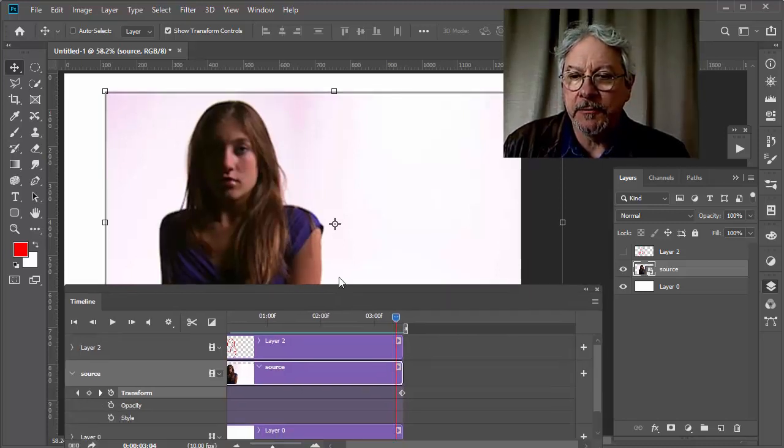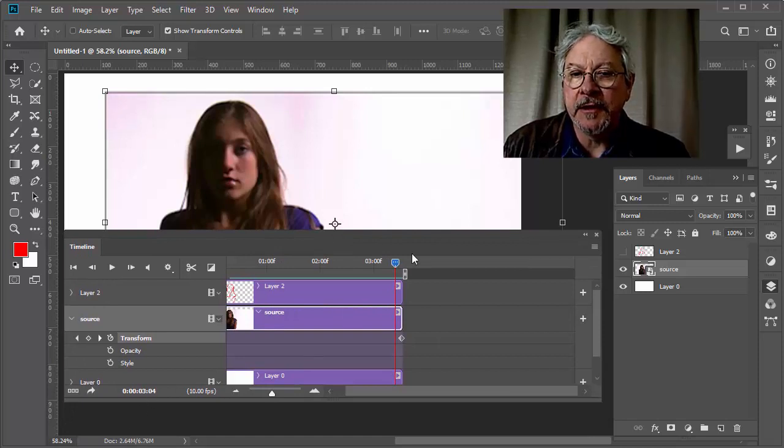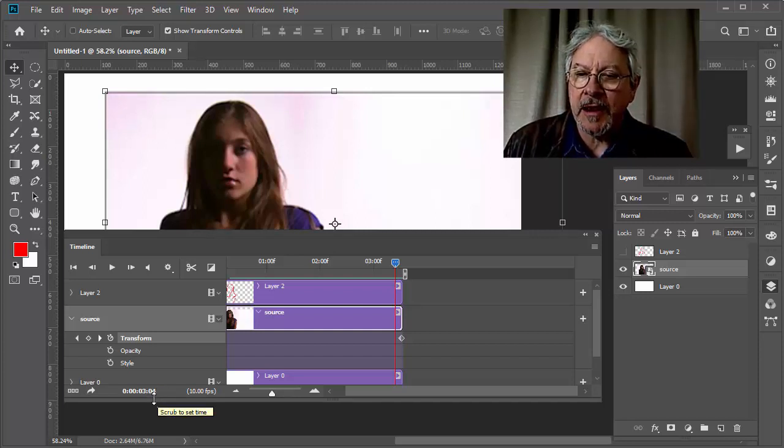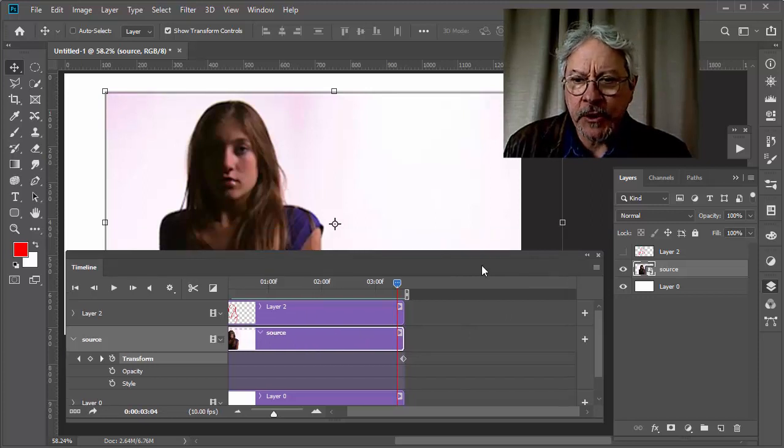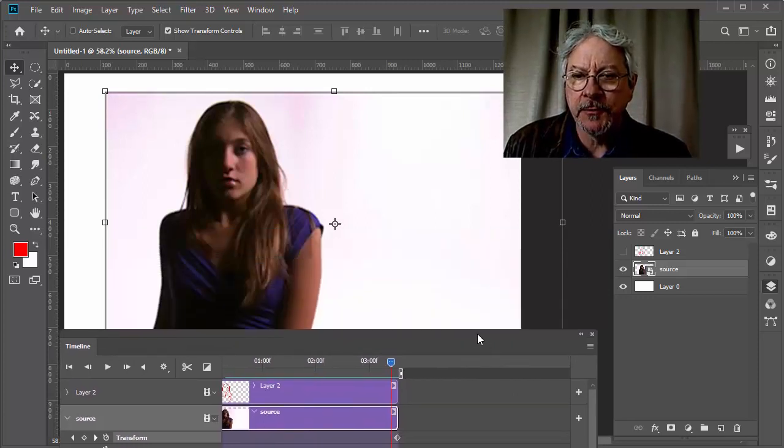If I look at the timeline now, the end shows as 3 seconds and 4 frames because I have 1/3 as many frames on my timeline. My source video is still 30 frames per second, but it's only showing me every 3rd frame on my timeline. Okay, I hope that makes sense.